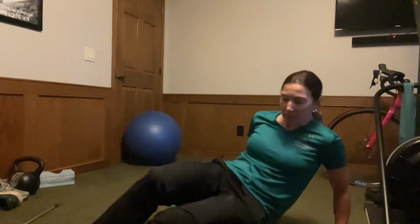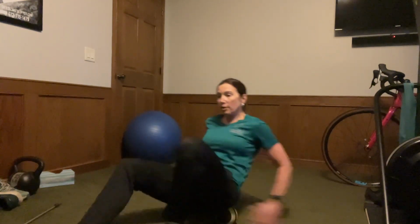I think that's what it's called on the website. Same thing, you can use this similarly, but with the bigger ball you can roll a lot easier. I like to use this bigger ball right under my hamstring, and I just roll back and forth. Sometimes I'll put the weight of my other leg on it for a little more pressure, really massaging that hamstring muscle. You can go really slow, back and forth. It's really good for the gluteus.